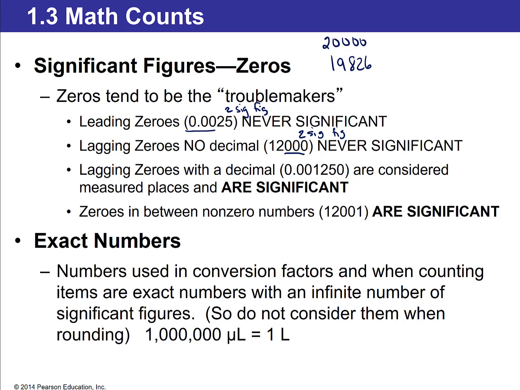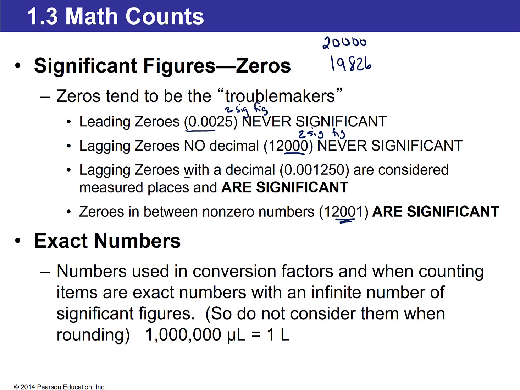So when looking at zeros in front or zeros at the end without a decimal place, those are not considered significant. Think of those zeros as really just part of an estimate. The only time that zeros are significant is if there's zeros in between. So if I say 12,001, again, that indicates I measured to the 1. So the zeros in between non-zero numbers are always significant. I measured it, and that just happens to be a 0. So it has the same measurement importance as any other number would have.